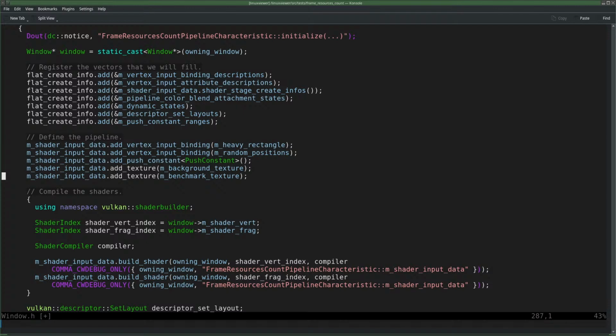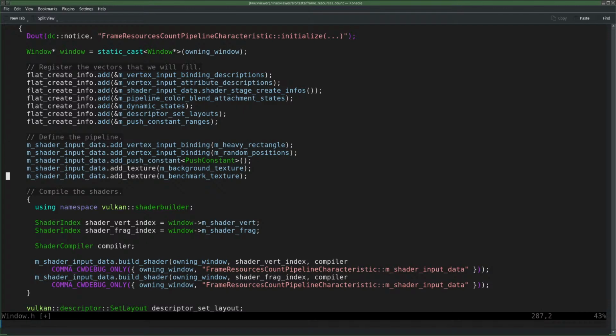So I do have one fragment shader here, and that fragment shader is using 2 textures. That's where the 2 comes from, and that's why I have 2 lines here. The shaders also are hard-coded to use per vertex vertex attributes, and per instance vertex attributes, and a push constant.